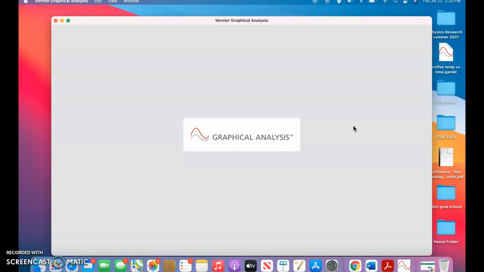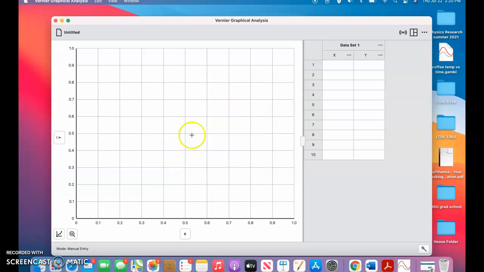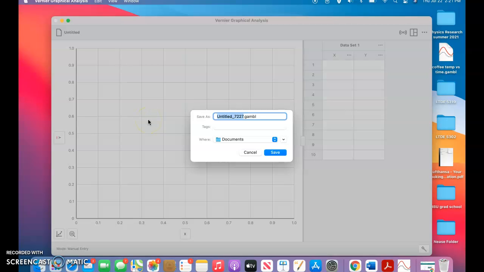And so I teach physics, and we do quite a bit of graphing, so this is one that I want my students to be able to use. So many times I'll have them collect the data. If we don't have a sensor for something, then we'll do a manual entry. One that I'm using it for right now is a project where they're testing how fast coffee cools off in a coffee cup.